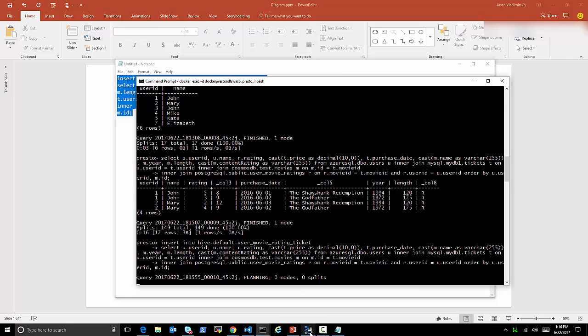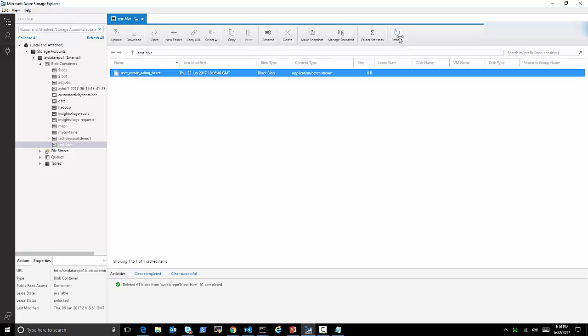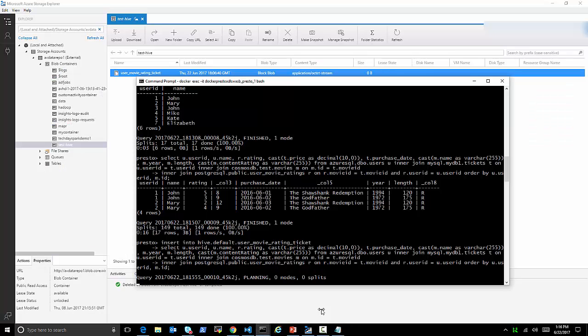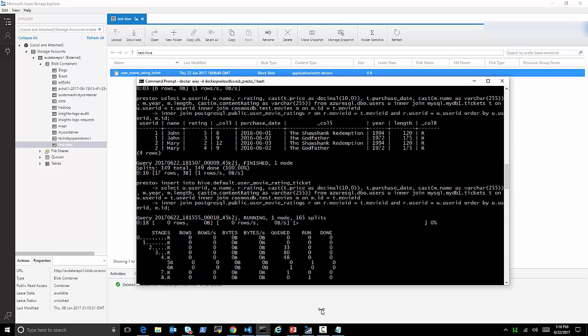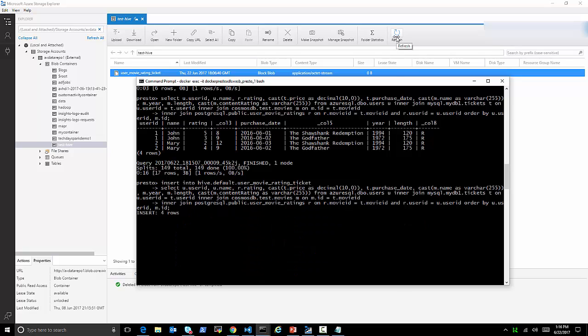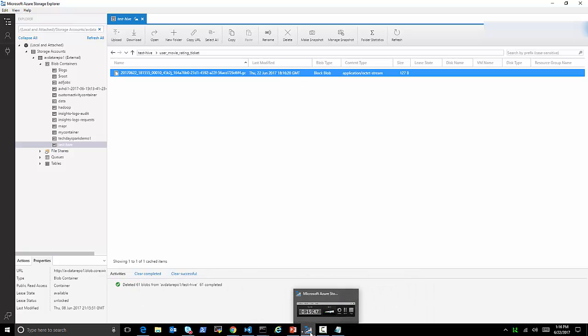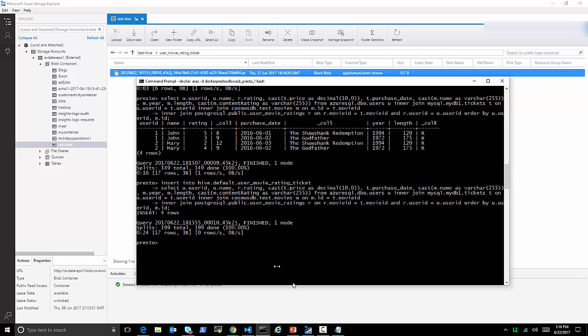So what is happening? Let's look at our container and refresh. We see the data is not yet being created. Let's see if we received any errors yet. So far it's running. It started running, and Presto in the multi-node environment would be running this on all the nodes. It inserted 4 records, and you can see we now have a gzipped file created right here because we told it to be plain text with comma delimitation, and you can see the data is there.